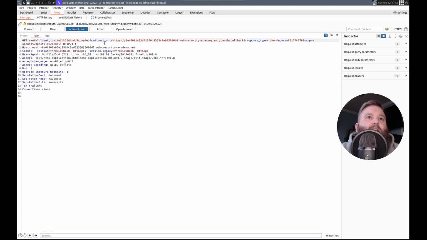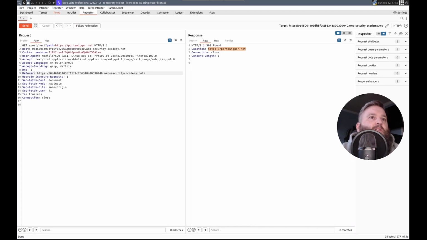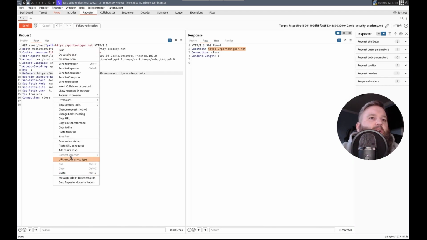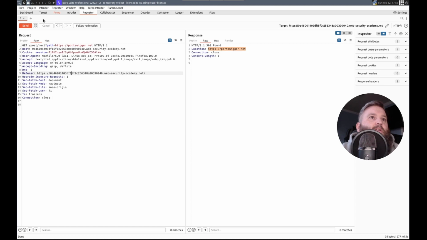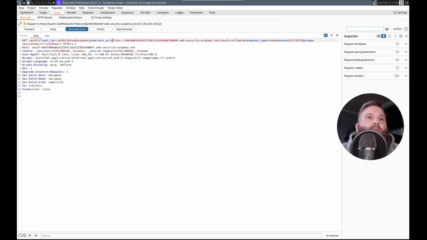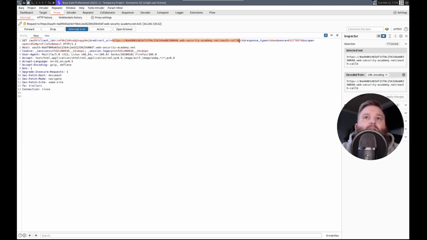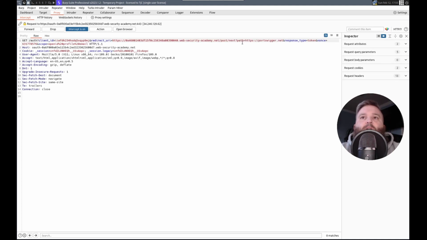Here, we're going to change this to the copied URL. Proxy. Here, except we're going to do path equals, like that.